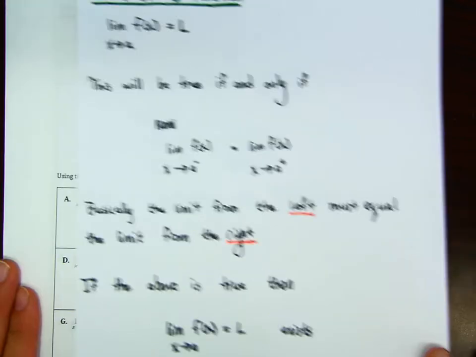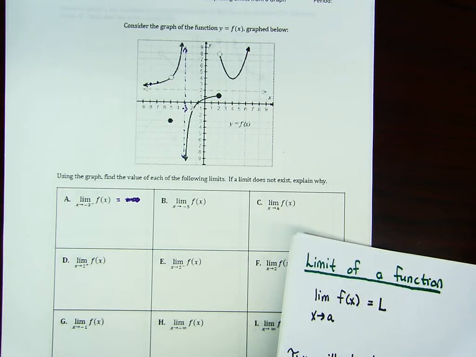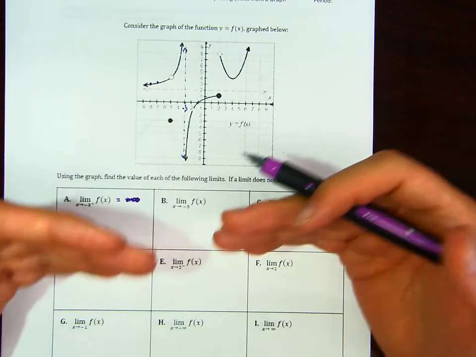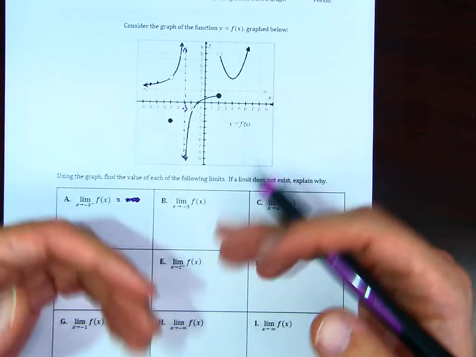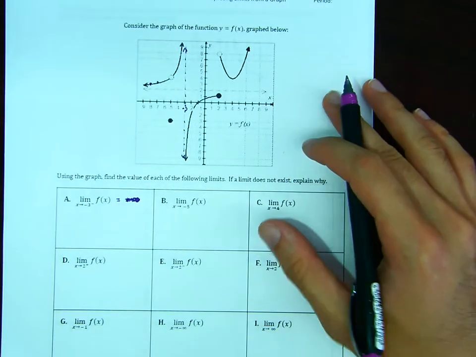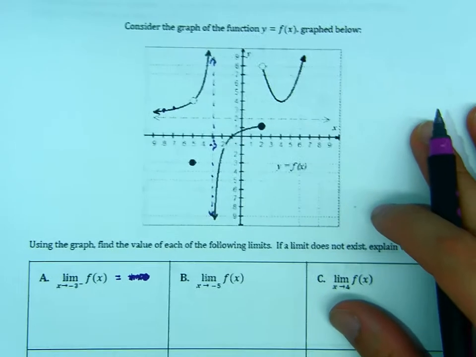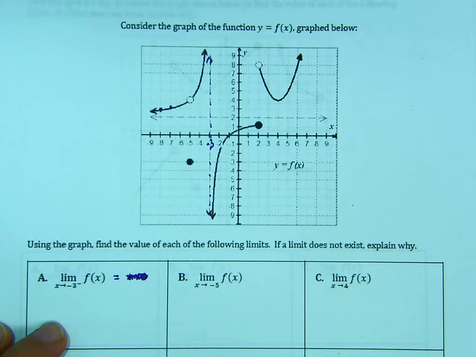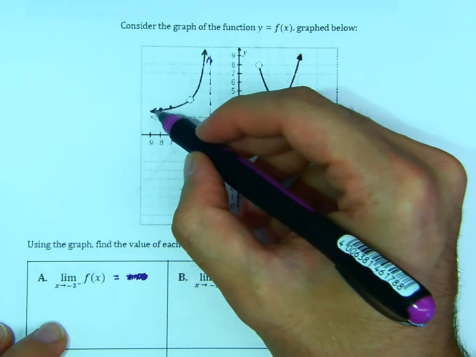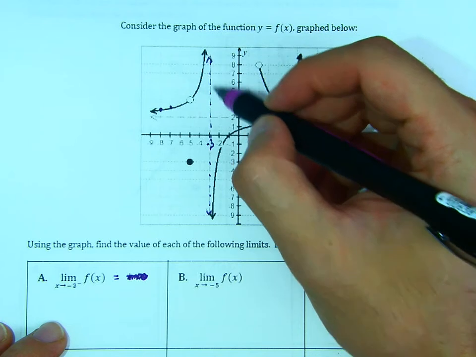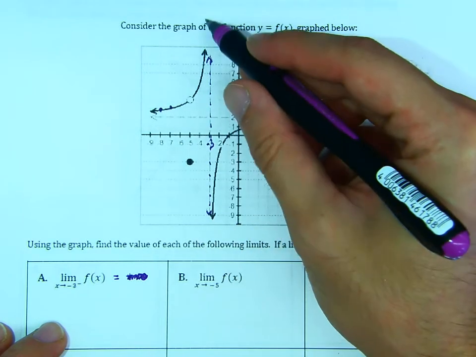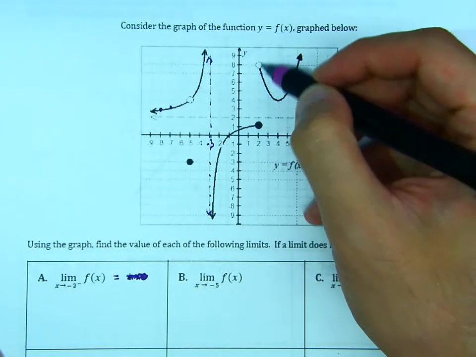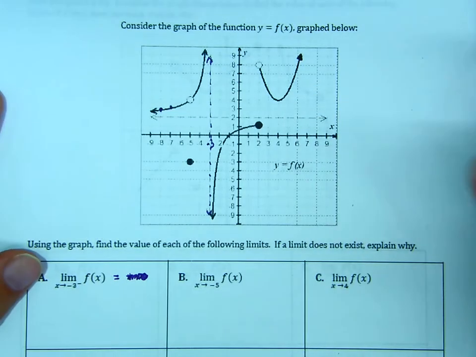Okay, for today, we're just going to go through the idea and concepts of finding a limit graphically. Now, to do this, you're going to have to kind of watch me get these limits, and then you're going to get a better feel for it as we do examples. So let's take a look at this example over here. Here we have this graph, and it says consider the graph of the function y equals f of x graphed below. So how does this graph look? It looks like it's going like this, and then at -3, notice how it goes to positive infinity. Then at -3, it gets down to negative infinity, and it goes like this and like this. Okay, whatever. But let's actually go through the first question.